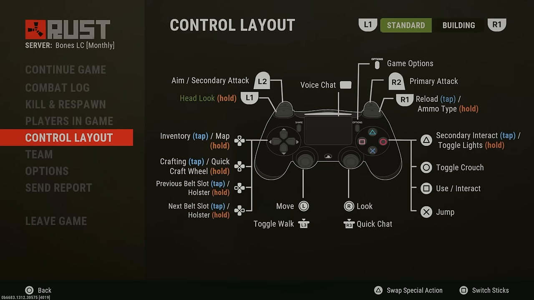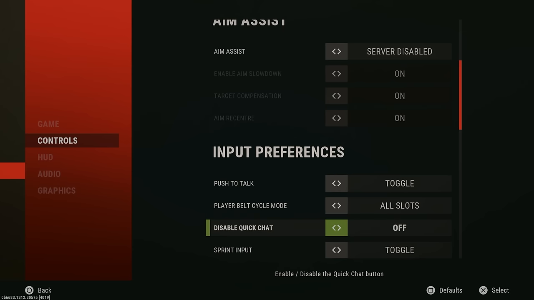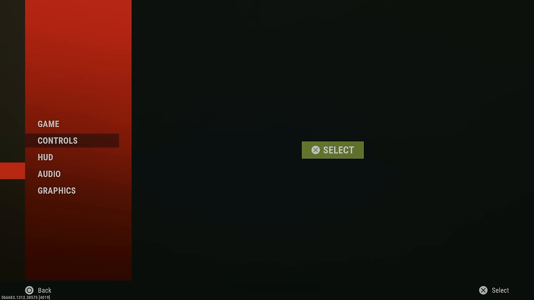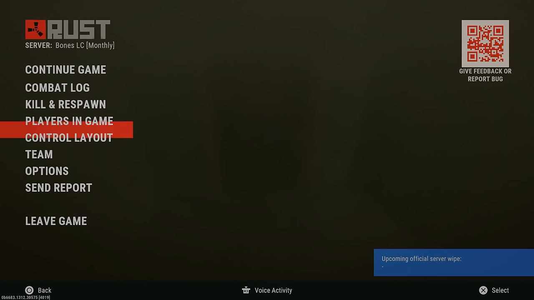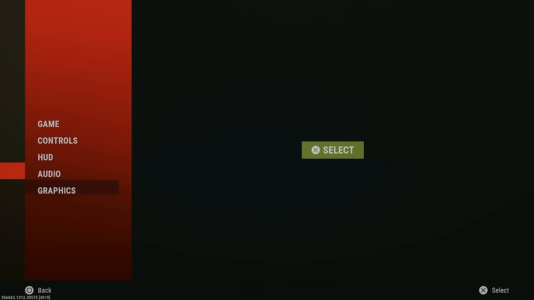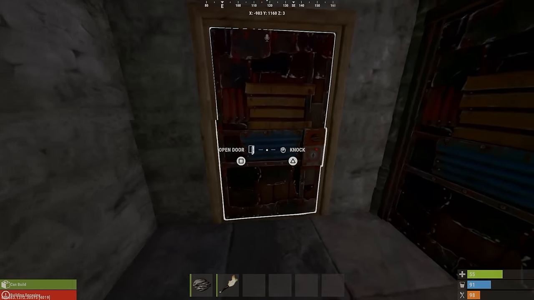Okay, wait, maybe I can change it. I don't know. Yeah, I'm seeing it on Reddit. People talk about it. Disable quick chat. Is that going to be what it is? Yes, I've disabled it. Right, for those who want to know how to do that, go to controls and input preferences, disable quick chat, enable that. Yeah, there you go, I've done it now.